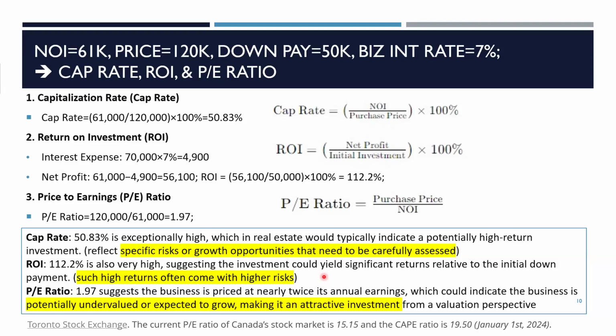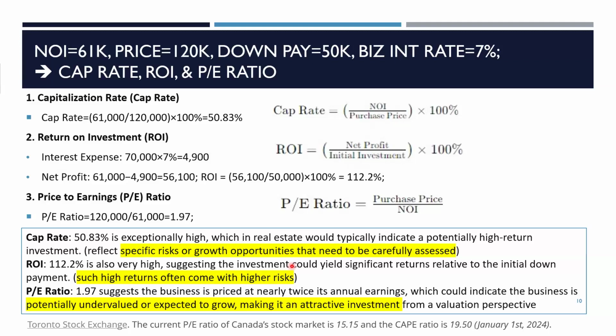Okay, so either it's expected to grow, or something is wrong with the profit and earnings, or something is wrong with the price, or something is wrong with the business they want to sell. So this could be too good to be true, right? Or maybe it's a good thing. Maybe it's not. Who knows, right?